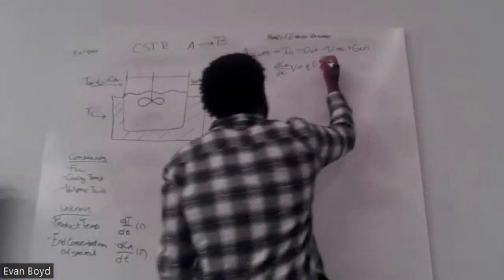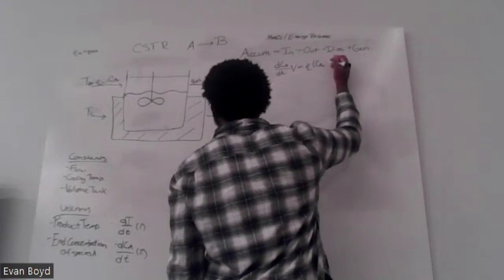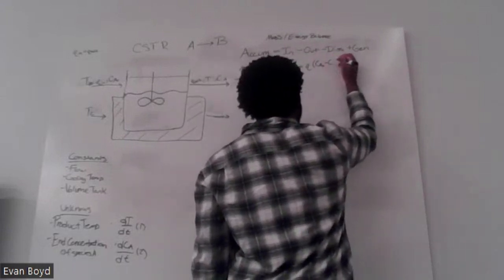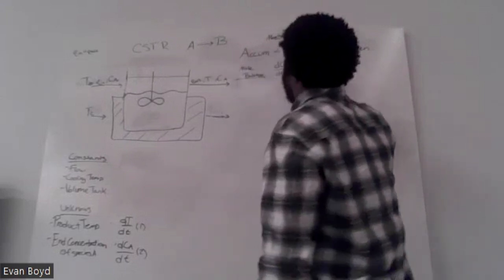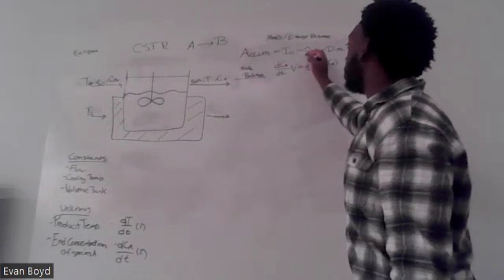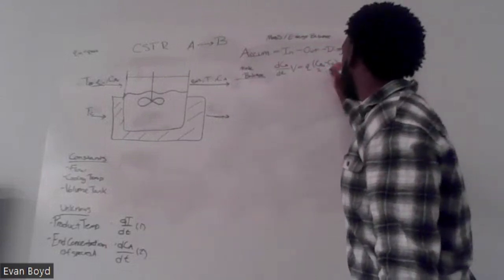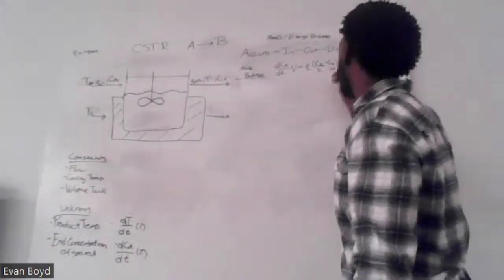We'll set that difference here. So we have CA initial, the initial concentration of species A, minus the final concentration of species A. And now let's set our in and out terms for both of these. So this is our in, and there's a concentration of A going in and then a concentration of A going out.